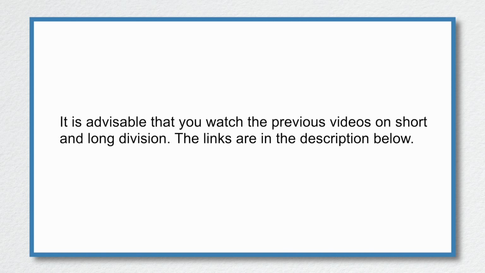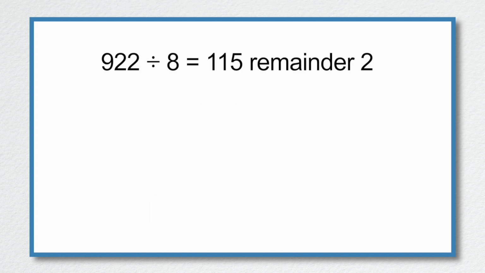in this video. So in a previous video, we had this example, 922 divided by 8. And it produced the answer 115 remainder 2. What we're going to do is find out what this remainder is as a decimal. As a reminder, let's look at how we got to that answer. I'm going to use the short division method for this example, because for these types of questions I generally use the short division method. So I'm going to set out the question like so, and we're going to work our way through.